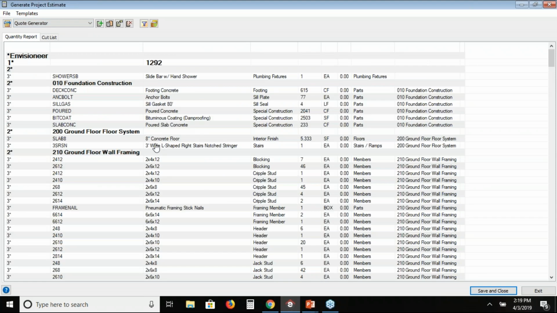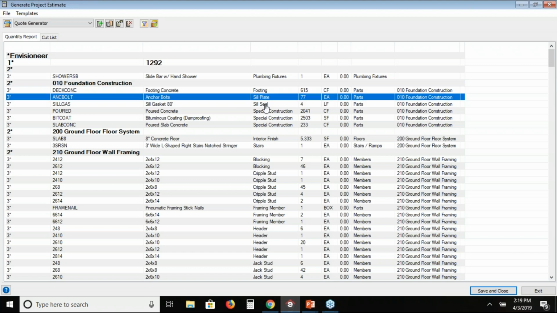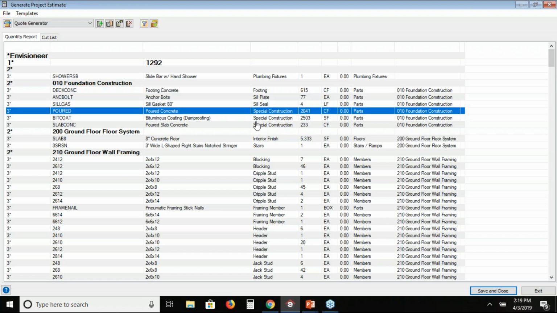As you draw, everything gets populated into this list. And not just a general list of materials, but organized into phases of construction and then further subdivided by their usage. So you can see the usage of each item. So I've got anchor bolts into my sill plate. I need 77 of them, and it's happening in my foundation construction material.